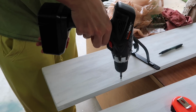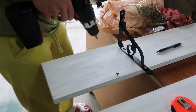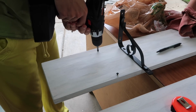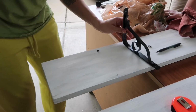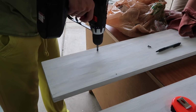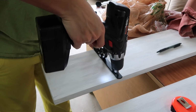And I went back and forth on if I wanted to put it into the wall first or put it into the board first, but we ended up deciding that it made the most sense to put it into the board first and then hang it up on the wall, because that's how you would buy a normal shelf anyways. So as you can see, I am just putting that on, and this was really simple once I finally got the points of where I wanted everything to screw into.